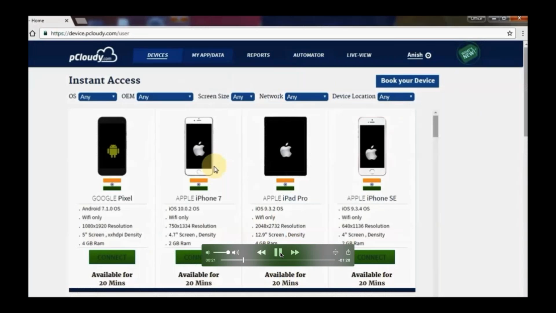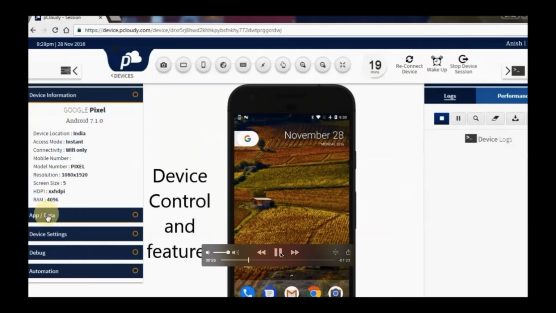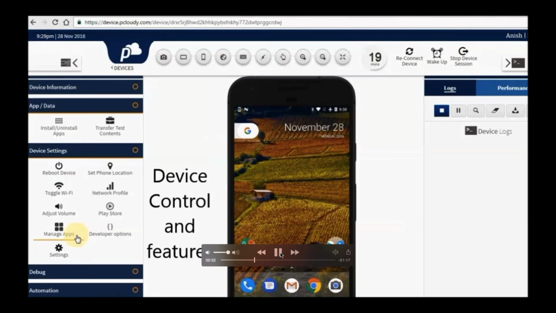Once you connect to a device, you reach a screen where you can see the device in real-time streaming mode. At this stage, you can control the device through the web interface the way you control a physical device. So you can virtually perform any action on the device through the web interface.